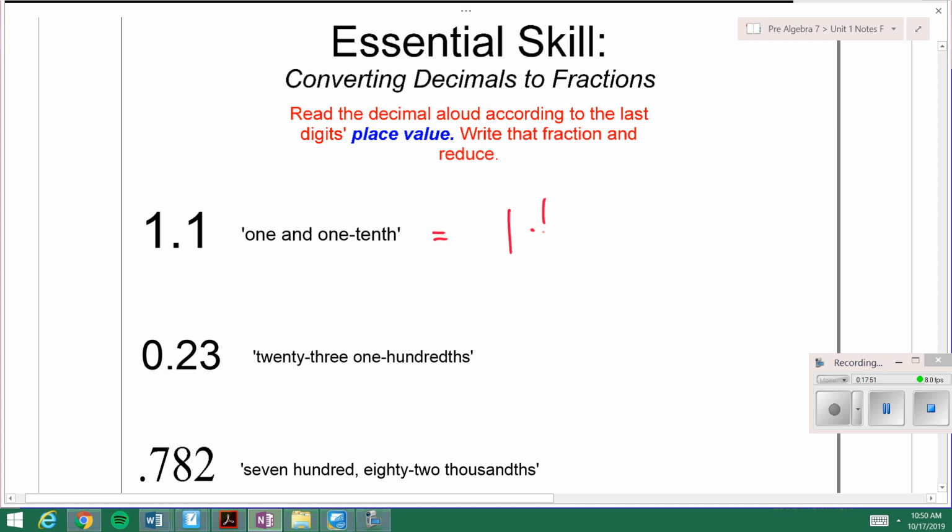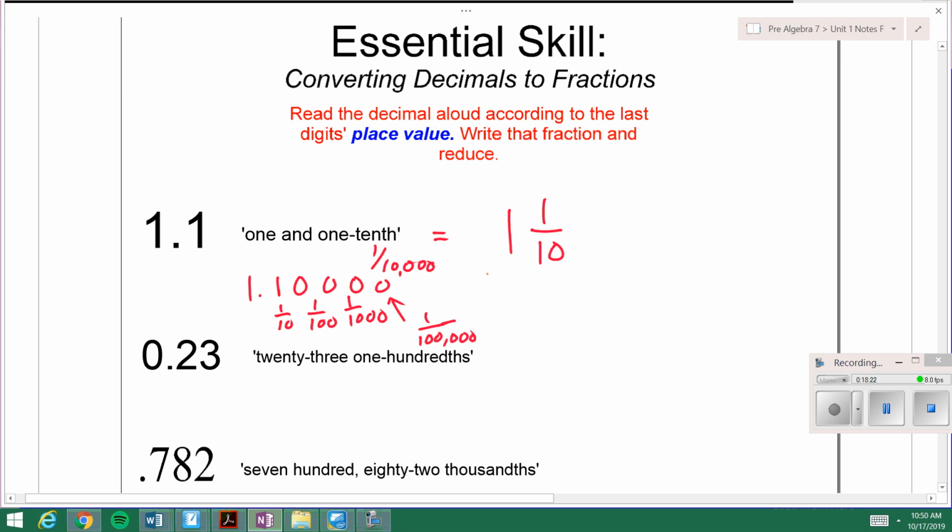So you do have to be aware of your place value. If you know that 1 1, this is the tenths. This next decimal would be the hundredths. The next decimal would be the thousandths. The next decimal is the ten-thousandths. We just keep adding zeros here. And this next decimal would be the 100,000ths.